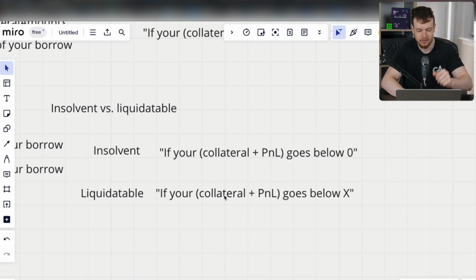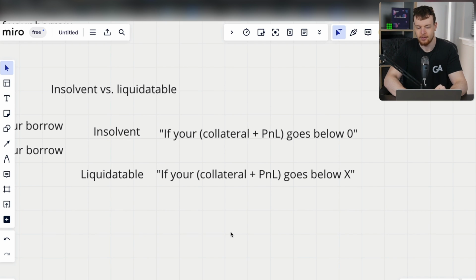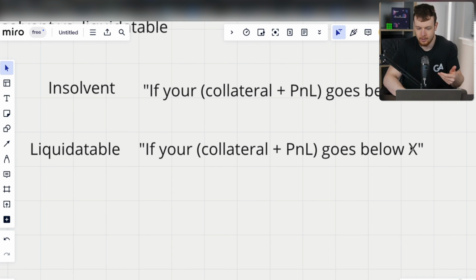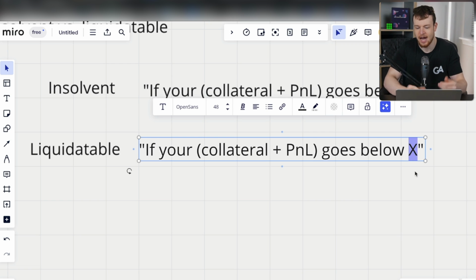And again, with this liquidatable definition, everything that we are trying to do is avoid the insolvent case. We always want to make sure that X is higher than 0, and ideally pretty significantly higher than 0, so that there's no way that the price of a token they're longing or shorting can immediately gap within a couple of blocks and cause the position to go from totally solvent, not even liquidatable, to boom, P&L drops, and now that position is not only liquidatable, but also insolvent.